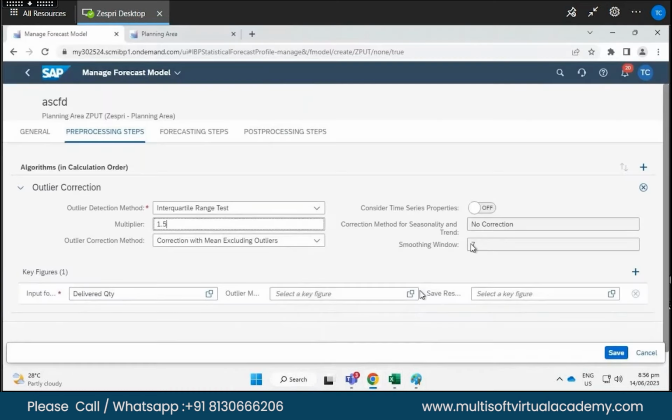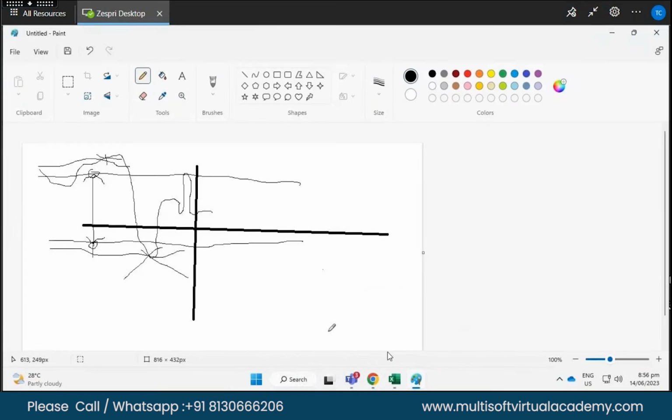Smoothing window, nothing but 7, means we divide the data over all 7 days, because maybe the customer has the requirement only for Wednesday. So if we come back and check the sales history for this customer, we can see only on Wednesday the spike will be high. After that, all days it will be constant. After the next week, only Wednesday it will be high like this. Suppose we have this XY parameter. When Wednesday comes, the sales is high, and after that it will be constant, like this.